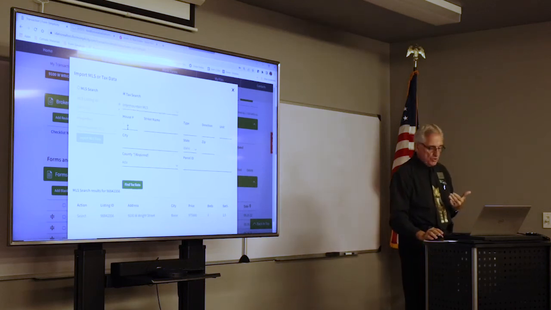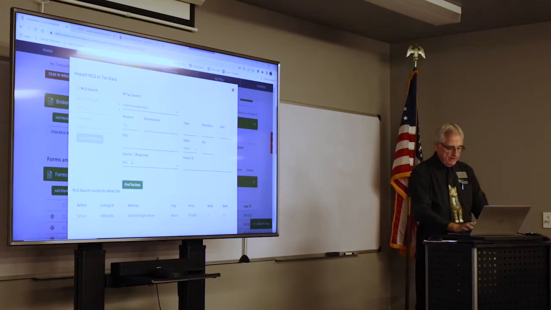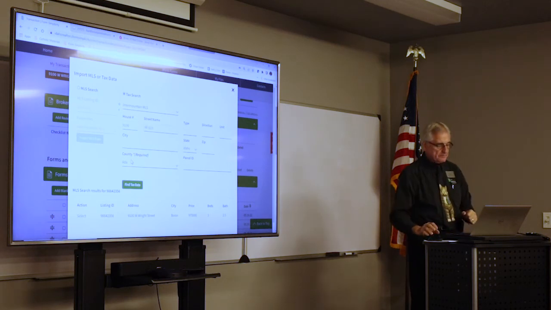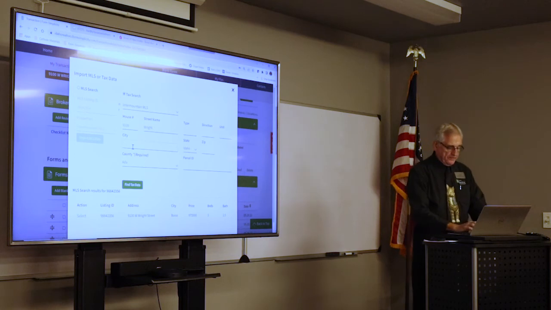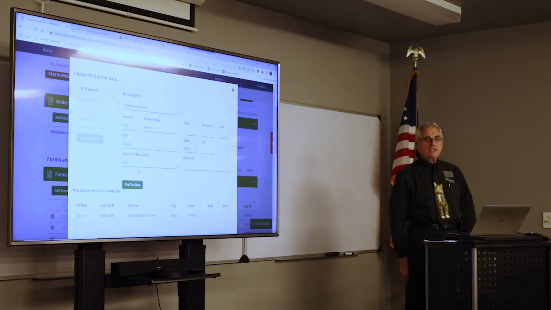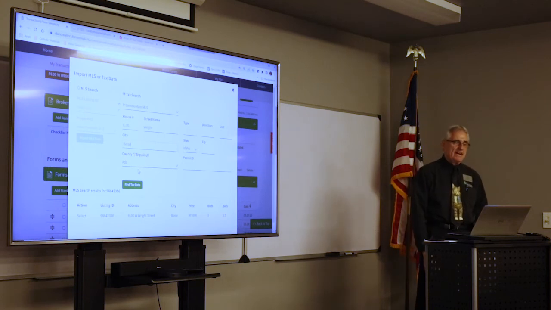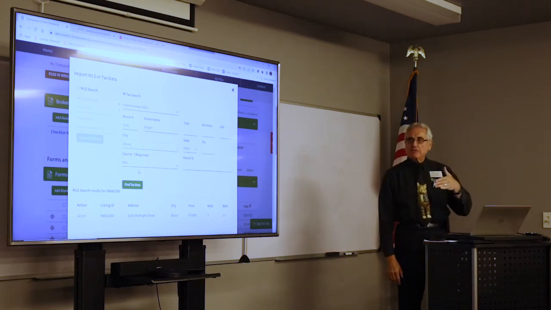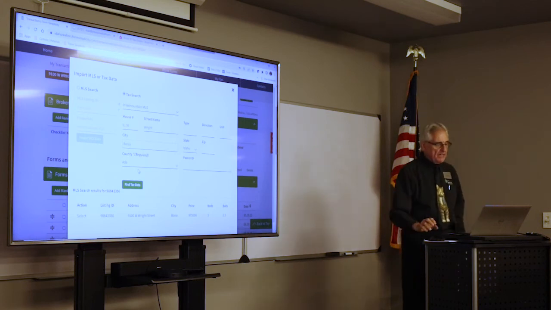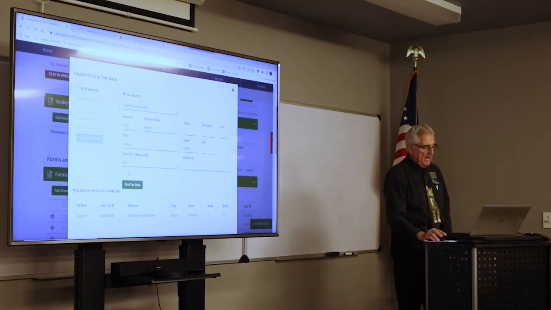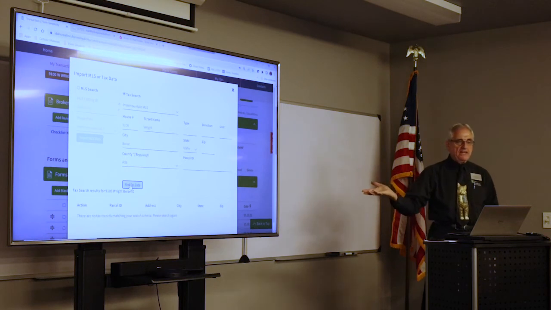But all you should be doing in here is typing in the house number and the name of the street, and then maybe put the city name. And make sure that you're in the right county. That's why I asked before the class started, what county are we in? Here, Ada is what it is, and then I should be able to click on Find Tax Data. But for some odd reason, I'm not getting anything here.